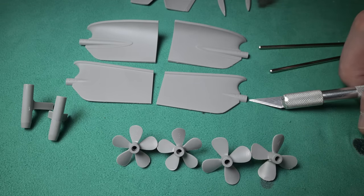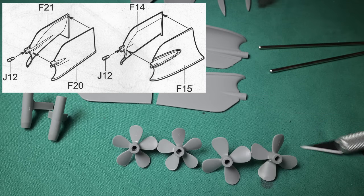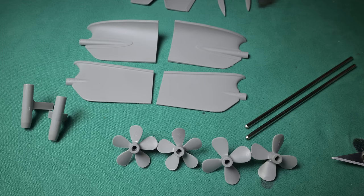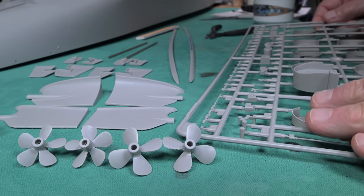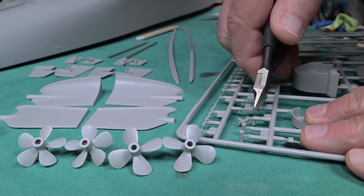Now we've got to find a couple of little plastic shafts that go in right here. And the metal shafts go in the other parts. They go in these things here. Okay, here we go. J12.